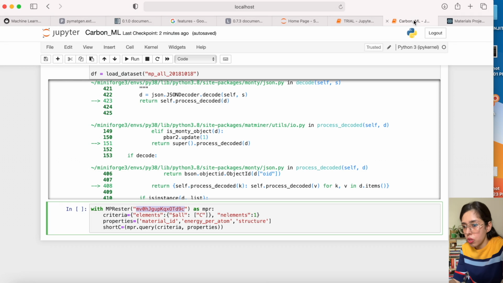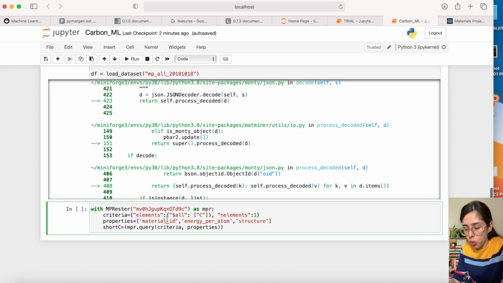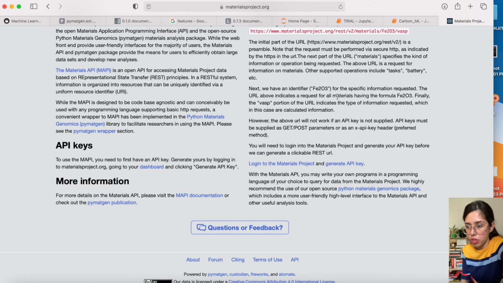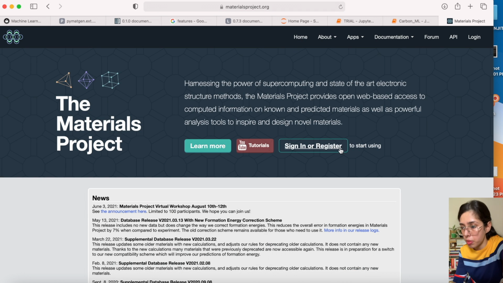I'm getting all the structures of the element carbon, which contain only one element, which is carbon. You can have carbon dioxide, carbon monoxide, other carbon structures, but I want the structures that contain only carbon.